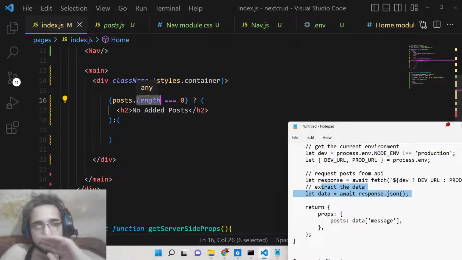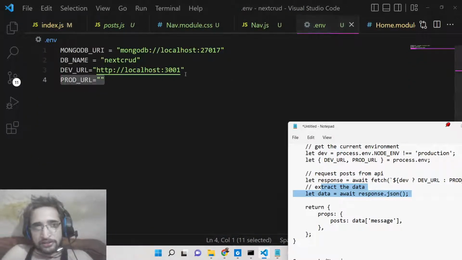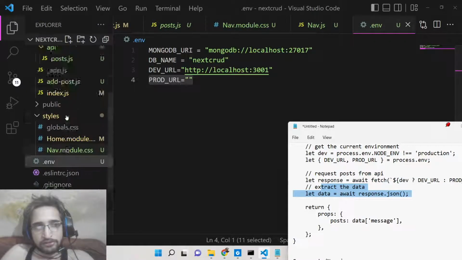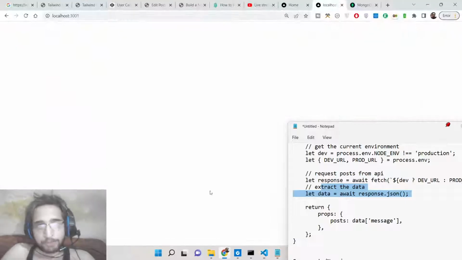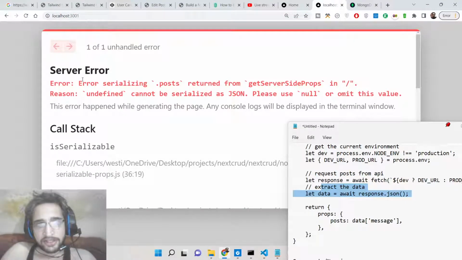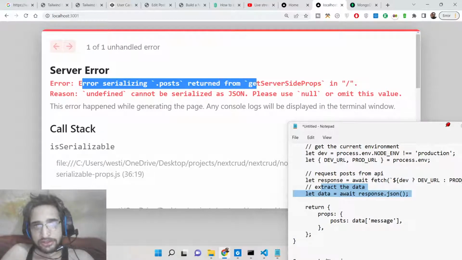So here guys, inside our API folder, actual post here. So when we load the page, we need to show the post here. If you reload the page here, it is again saying that error serializing post.